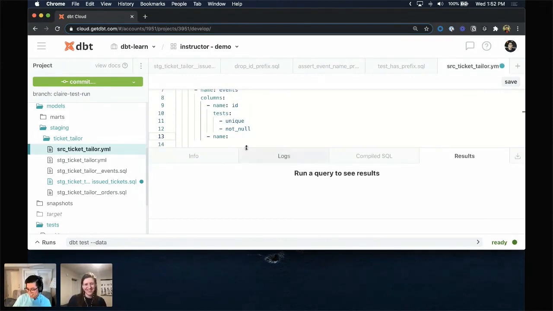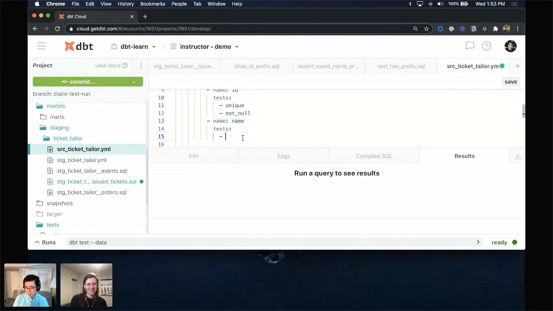But nope. dbt Cloud wants to make sure you can see your results. Oops, I missed the name. So the name is also name. A bit tricky here, but then rename that in our staging layer to event name. The event name, exactly. And then we could add the test.